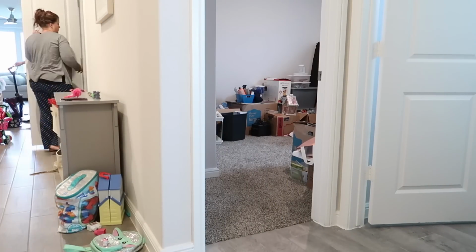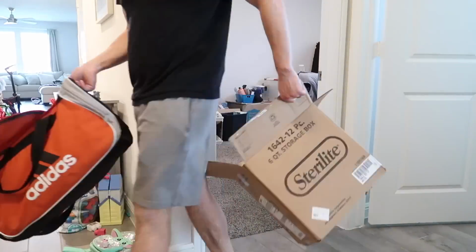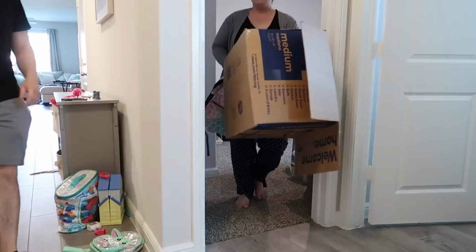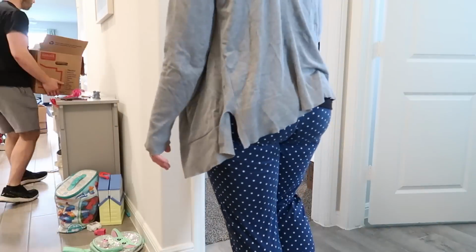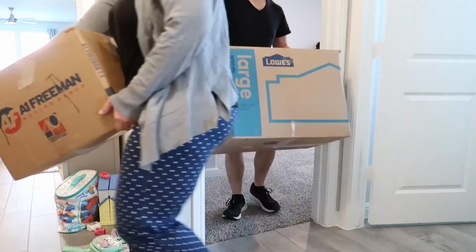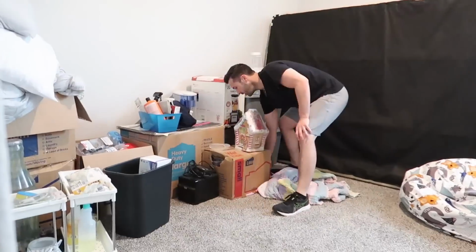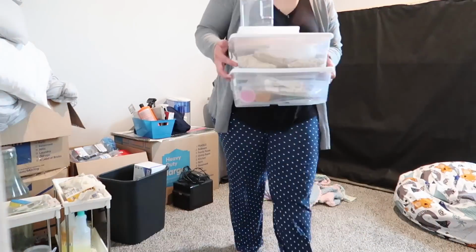And so since she is moving about 7 hours away from where she is living currently, she wanted to get settled in and have a few months to get to know the area and see how her job schedule is going to be, because she'll probably have some times where she'll be out of town for like a week and only home once a week. It's going to be kind of a crazy schedule for her, especially the first year that she is doing this new job. So basically, she's just going to come and stay here, get to know the area, see what it's like, maybe find a roommate, figure out where she wants to live and all of that.